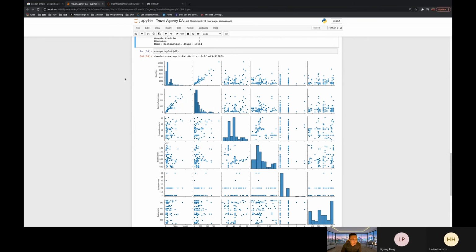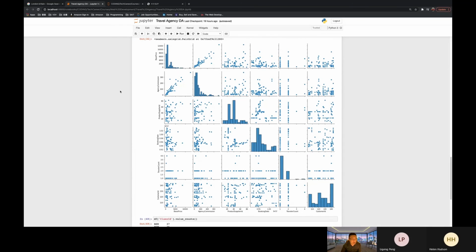The next thing, we created some pair plots. A pair plot shows pairwise relationships. If you look at the scatter plots here, you don't see any patterns except the base price versus the agent commissions, which makes sense. The higher the base price, the higher the commissions you pay.